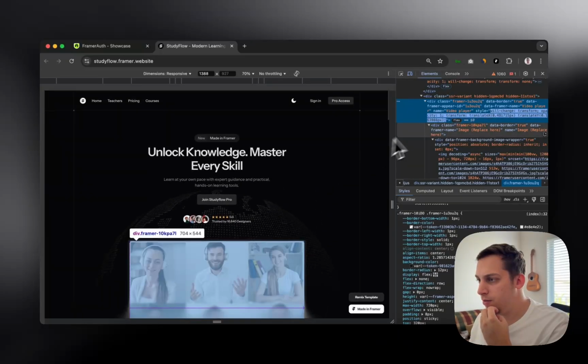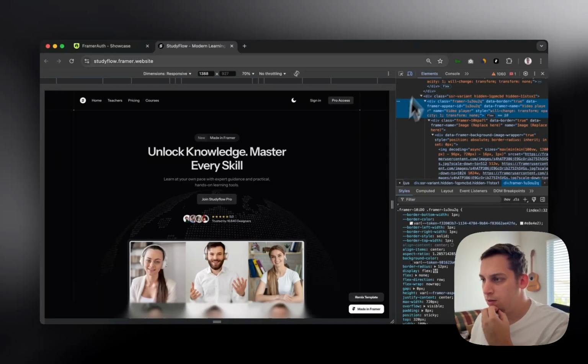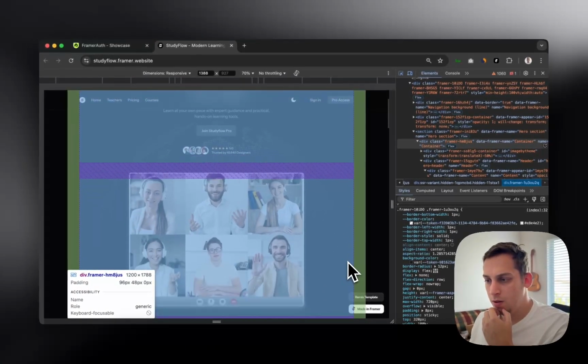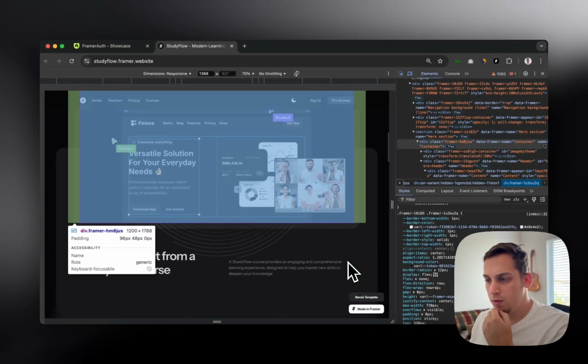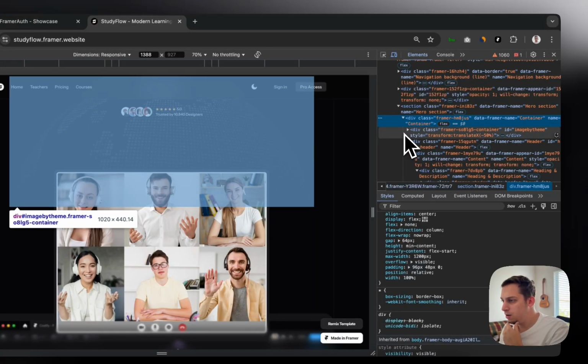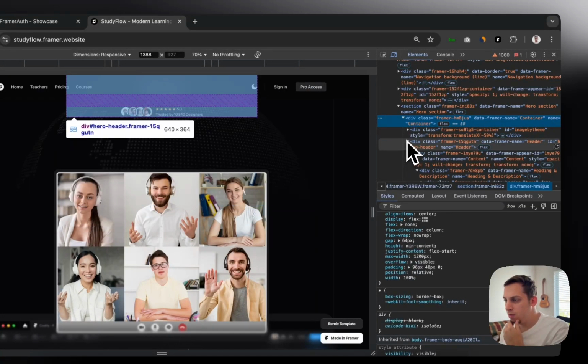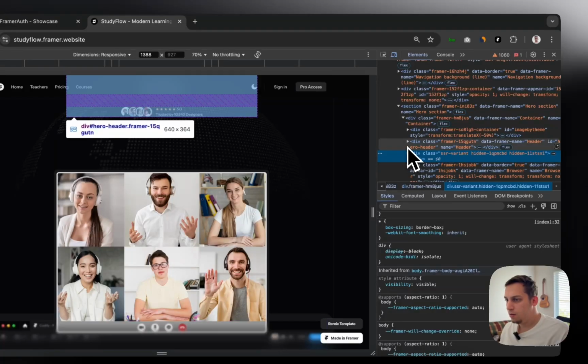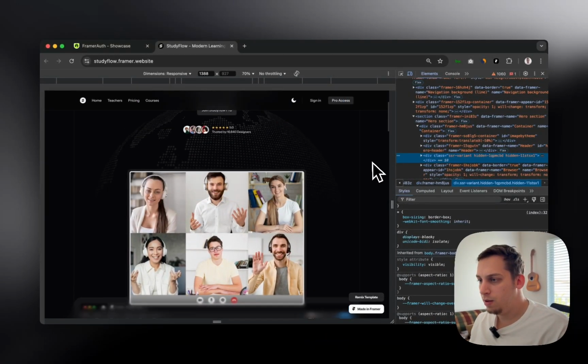Okay, and I want to see if this section here, so there's like a scroll section, you see? Container. You just see we have these different things.